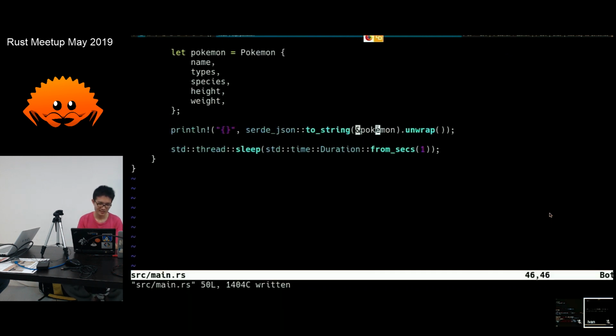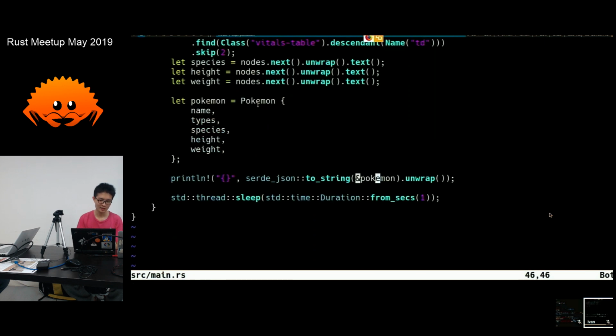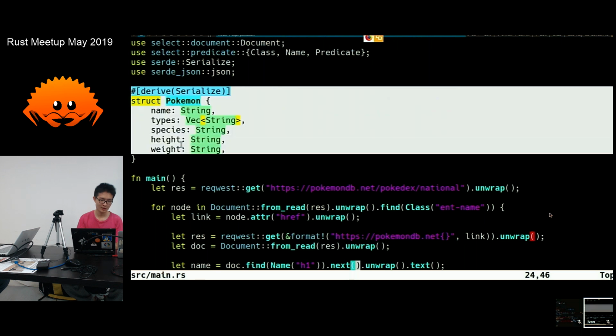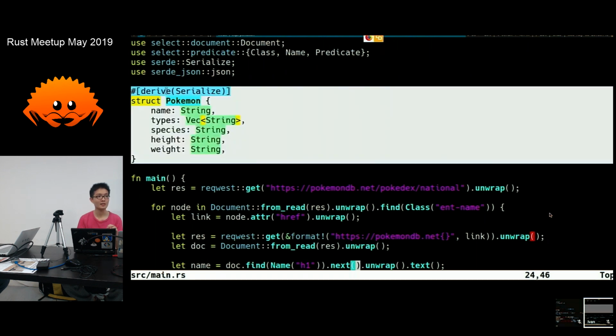So now this essentially, for Pokemon, what it does is create a serialize implementation to show Pokemon can be serialized. It's a struct that implements the serialize trait. Serialize is a trait. There's serializer and serialize, which is a bit confusing. One is a data type and one is a data structure.